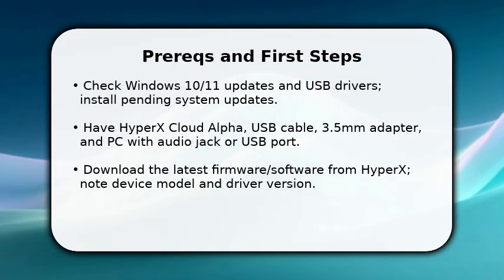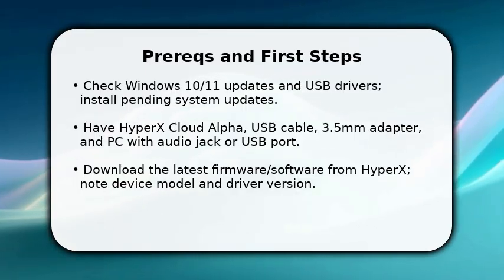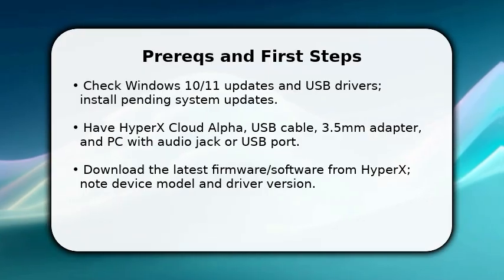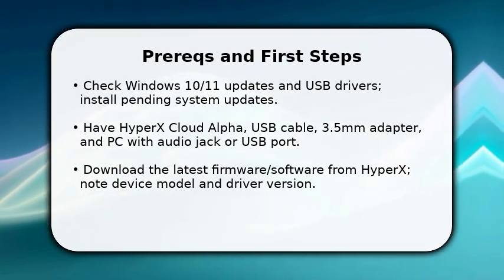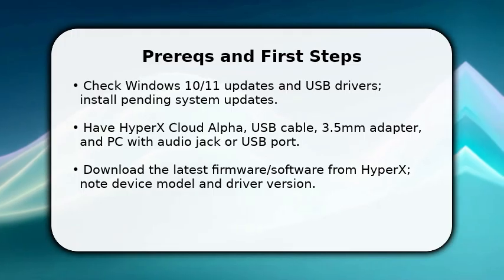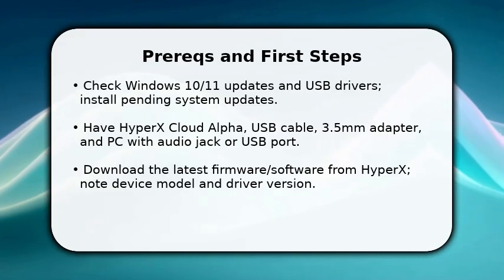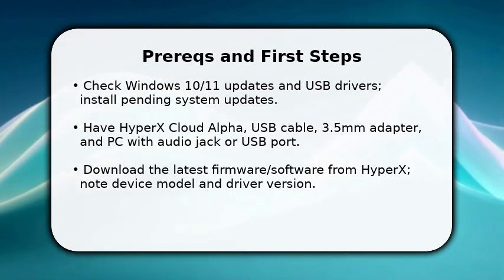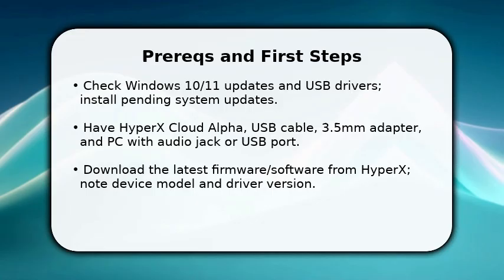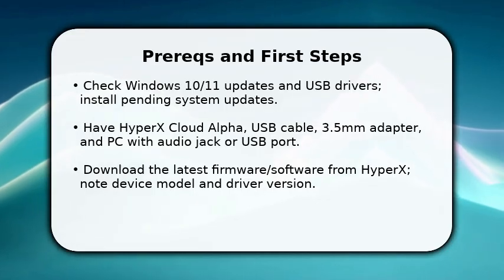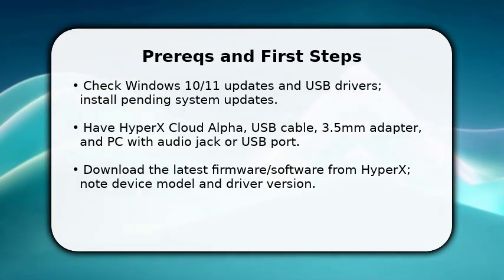You start by confirming prerequisites, Windows up to date and drivers current so the headset behaves predictably. Plug the HyperX Cloud Alpha into USB or 3.5mm jack. Use the adapter if needed, because initial detection depends on the correct physical connection. Once connected, make sure Windows lists the device under Sound Settings. Open Device Manager to verify no yellow flags.